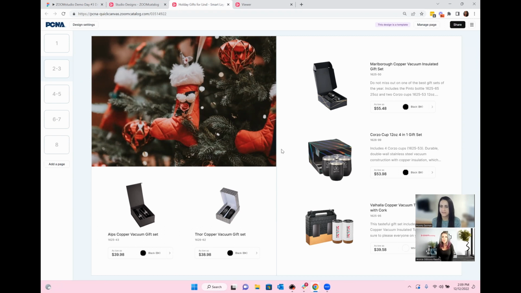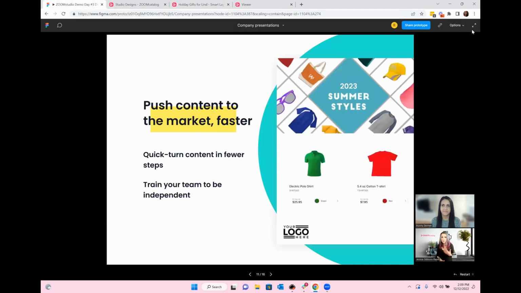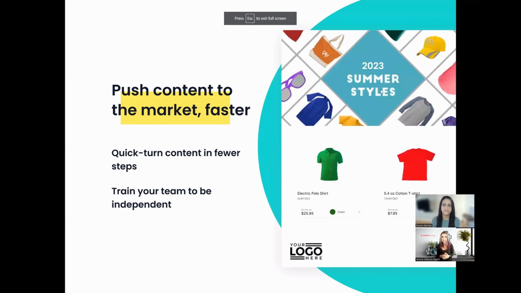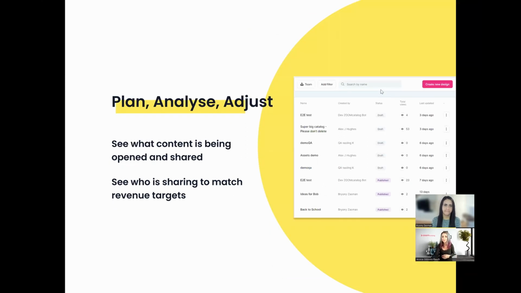So that, as JGR explained, maybe it's a multi-line rep who wants to quickly add a distributor's logo to it, or it's a distributor who wants to mark up the pricing a little bit or change out products. You've now created one piece that can be used by many different people using the template feature within the tool. It's so dynamic, and it really empowers those outside teams to be able to take on some of those extra tasks.